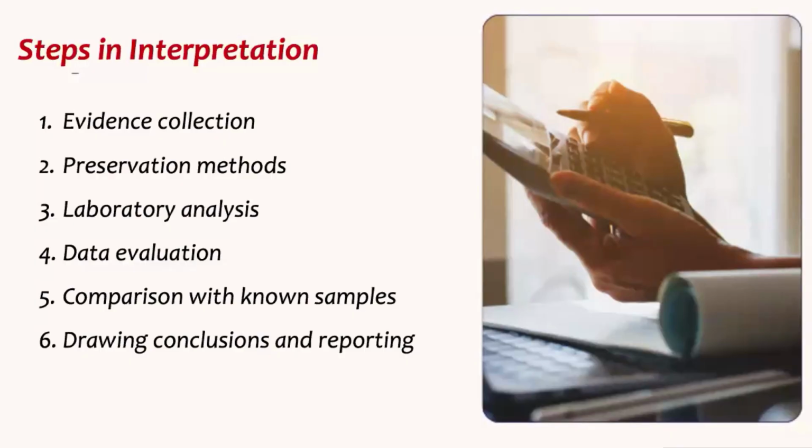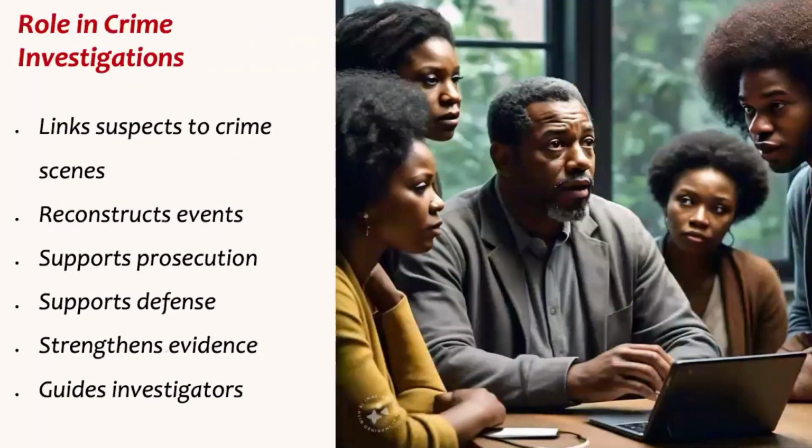If you have a case of poor handling, this can destroy evidence totally, automatically. What are the roles in crime investigations? Forensic analysts reconstruct events. What they do is to link suspects to crimes using scientific methods. Forensic interpretation helps us to build timelines and also helps us to identify suspects. It supports decision making in the court.